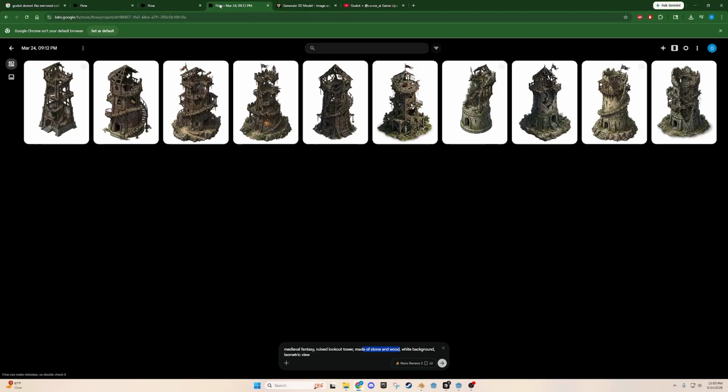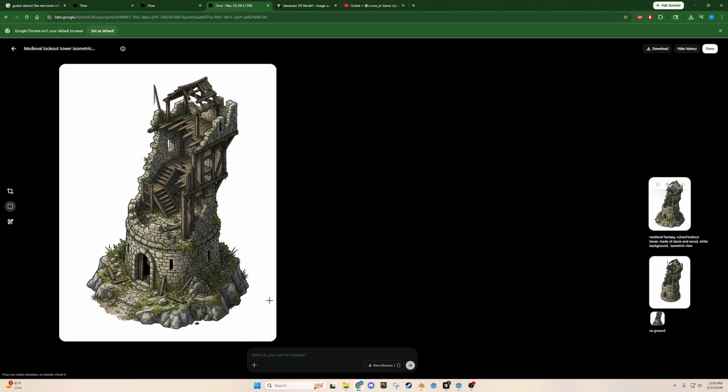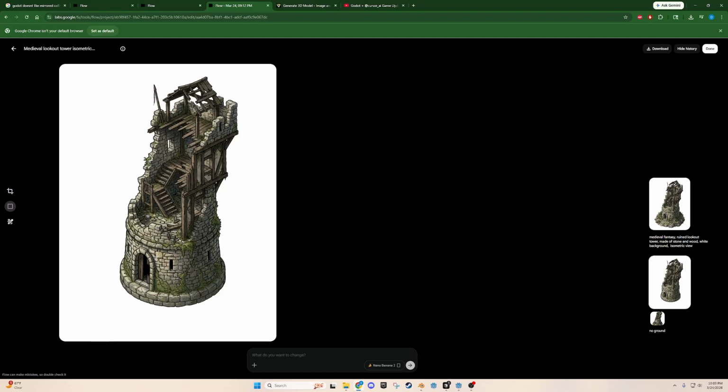So I think the one we have here is this guy. So it made me this image. First it had this. I told it to remove the ground because it's going to texture this thing. It's going to color it. It might not match my terrain very well, and the collision might get all weird with all these little pieces. So remove the ground. And I'm like, okay, I know that model-wise, I could probably make the collision pretty easy for players to be able to walk up these stairs, put a couple boxes, they'd be able to jump in, and then maybe a weird ladder on the side and then get to the very top.